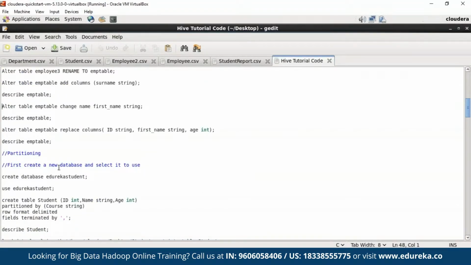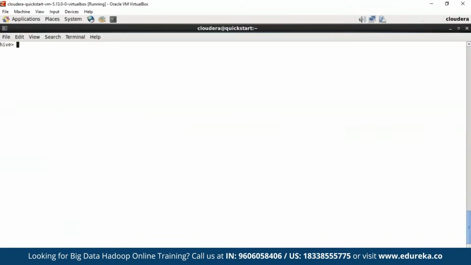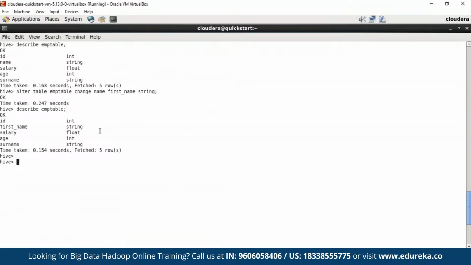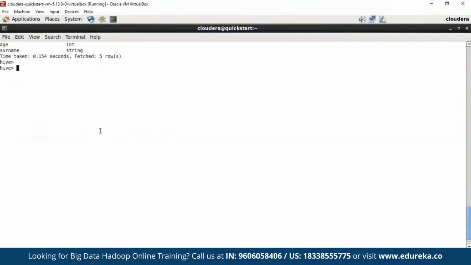Now we shall move ahead into our next major topic, or the data model, which is partitioning. So we have dealt with the first two data models, that are databases and tables. So we have learned how to create a database, and we have learned how to create a table. We have learned how to create an internal or managed table, and also we have created an external table, and also we have learned how to create an external table in a particular location in your Hive and load data to your table, and also how to alter your tables, the column names, the name of your table, and how to add or delete columns to your table. So far so good, and now we shall continue with the next type of data model, that is the partitioning.